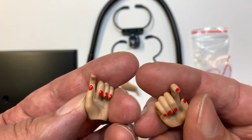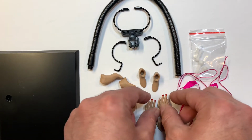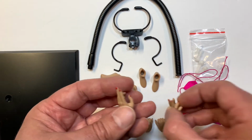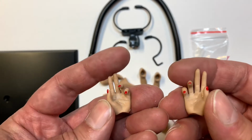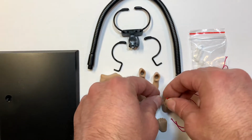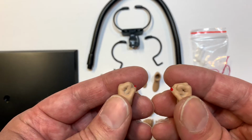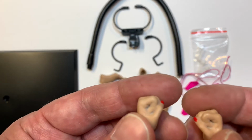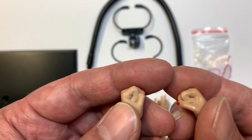And you get a lot of pairs of hands too. You get two trigger fingers, which are super detailed. Every single one of these has nail polish on it too, in the exact same color. You get some expressive hands. I mean, wow. I love the TB Leagues, but you're limited to what you get sometimes. And you just get a pile of hands, for gripping, for fisted hands. And that's really awesome to have.